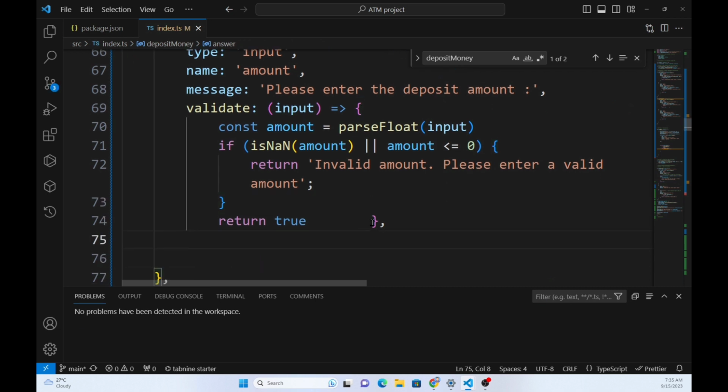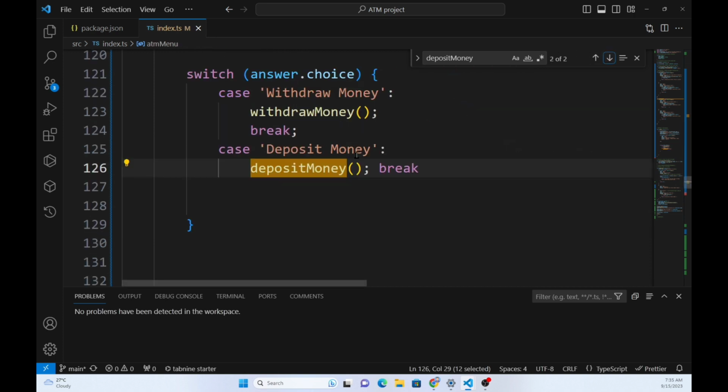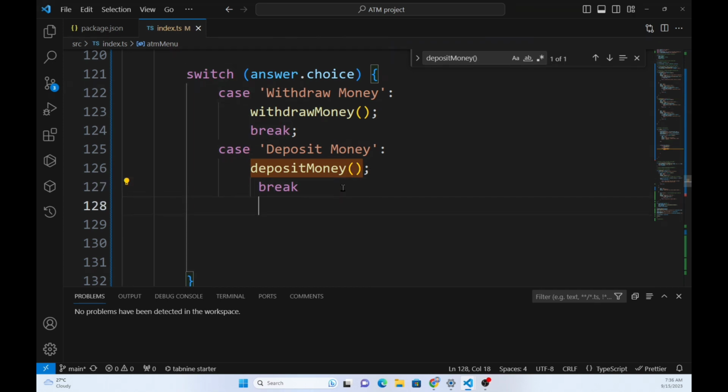Next, we had this deposit done, and let's go to the function. Okay, the other case will be a check balance case.